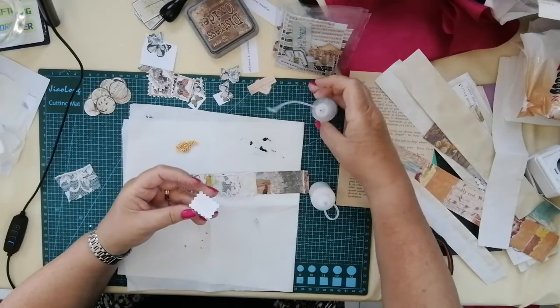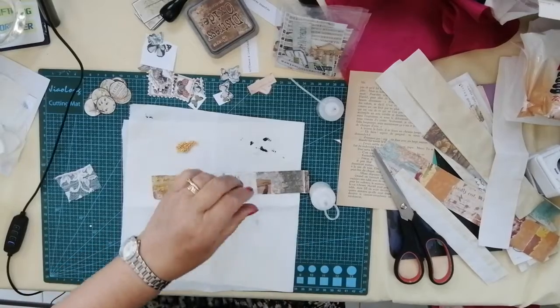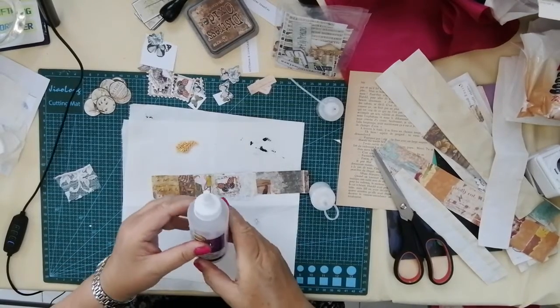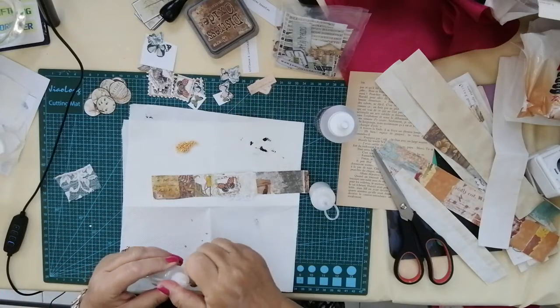I have to do something with that glue, it's not coming out. It's hurting my fingers, squeezing the bottle. This is nearly empty though, but I might have to use this.